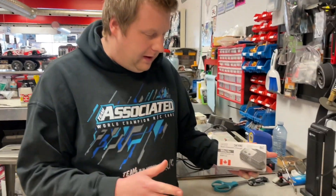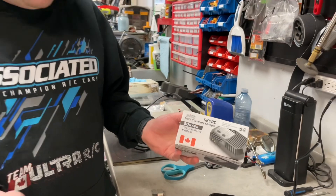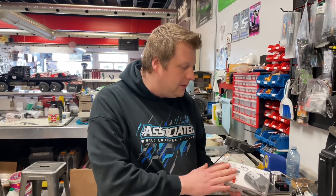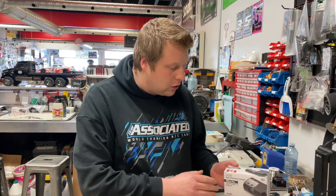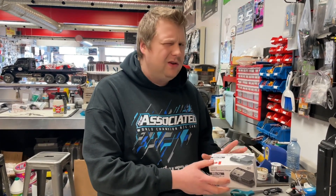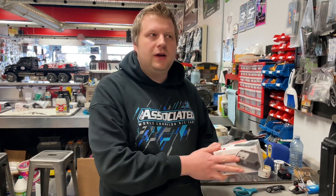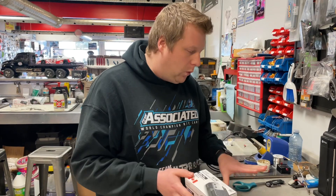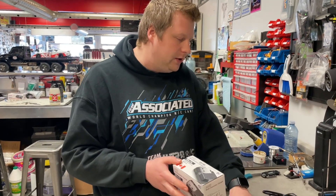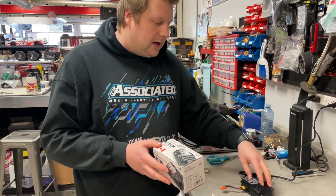We're doing a Monday shop info day. We've had a couple of problems with the e450s and e455s from SkyRC — the basic balanced chargers. The issue is the menus are really easy to go through, but the instruction manual is very unclear on how to actually charge your battery. So we're going to do a quick walkthrough on how to set your amperage on the charger.